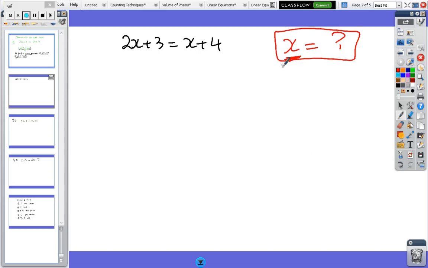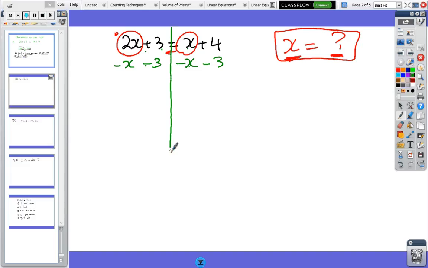So we need to have the pronumerals on one side and the numbers on the other at the end of the day. So what we've got to do is generally pick a side that the x's are going to move to. 2x is bigger than x, so we're going to move the x from the right to the left, and we do the opposite. So to get rid of plus x, we minus x. And to get rid of plus 3, we minus 3. But if I minus x from the right, I've got to minus x from the left. And if I minus 3 on the left, I have to minus 3 on the right.